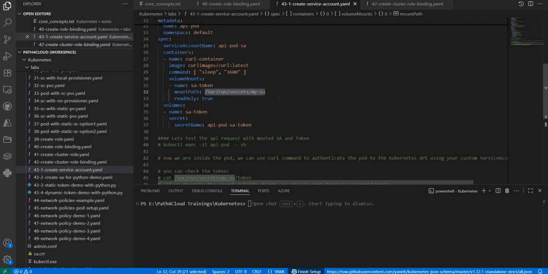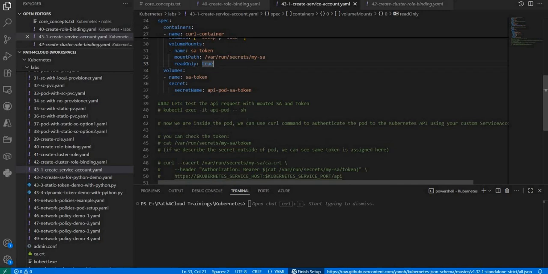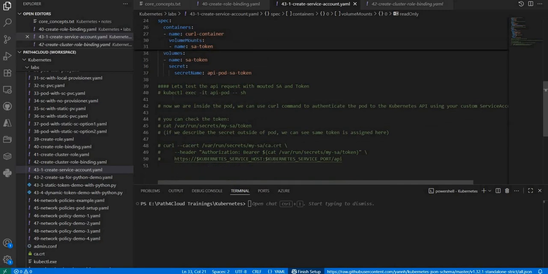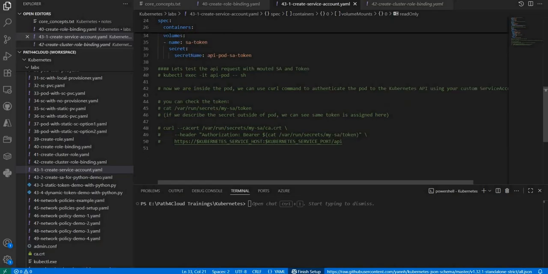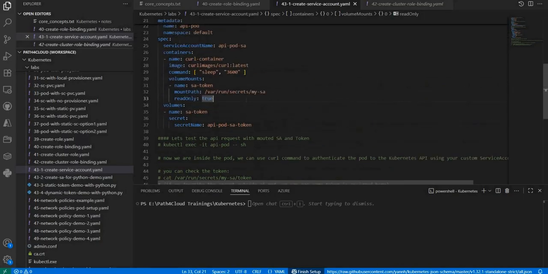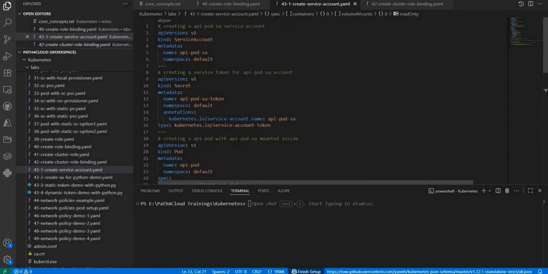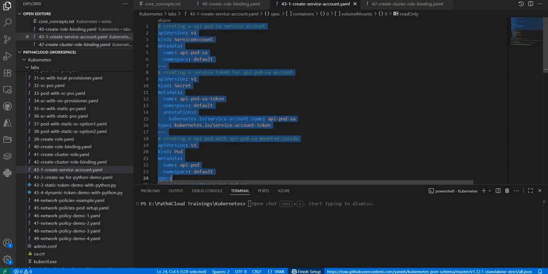I will show you. And once you get inside, you will see how you can create the token and how you can get all these things. I will explain what is happening here, but let me just copy this file and we are going to create this.